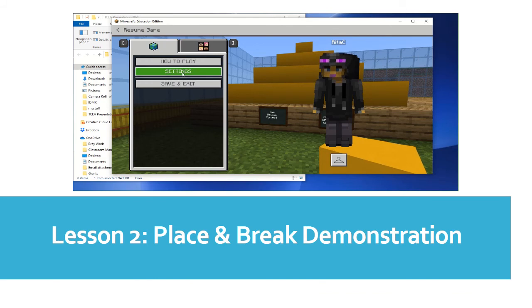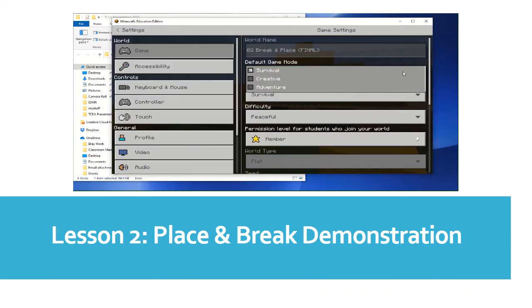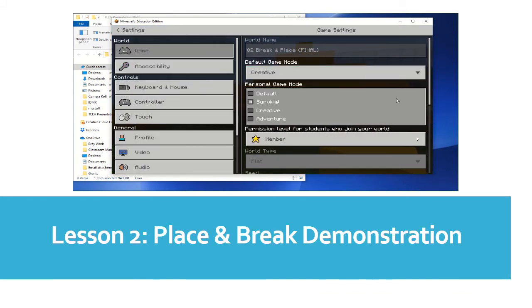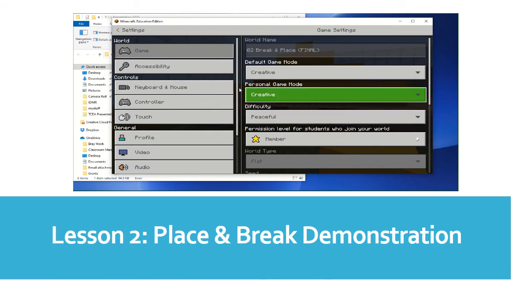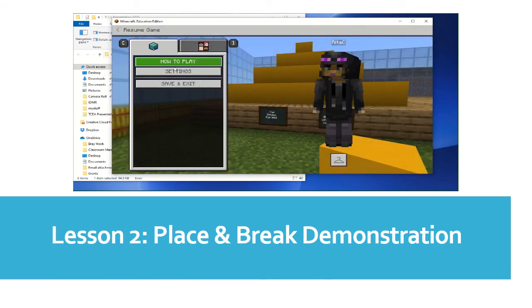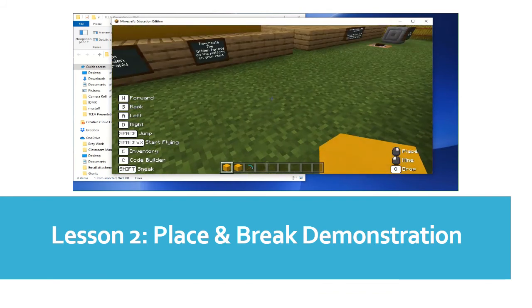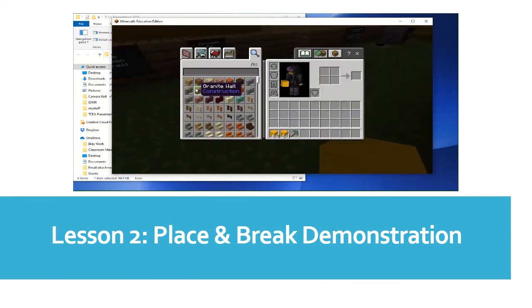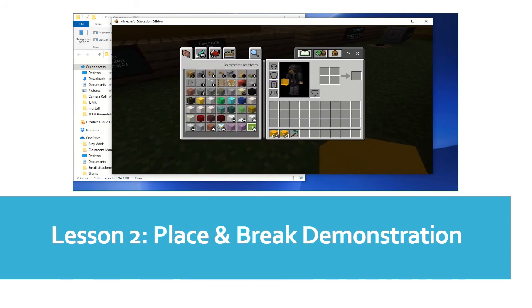Actually, I want to show you one thing before we exit. So I'm going to put this on creative mode, and then we're going to go back, and then we're going to resume game. But I want to show you the inventory. So you see now that we put in creative mode, we have inventory. So these are all planks and walls. These are your clothes.